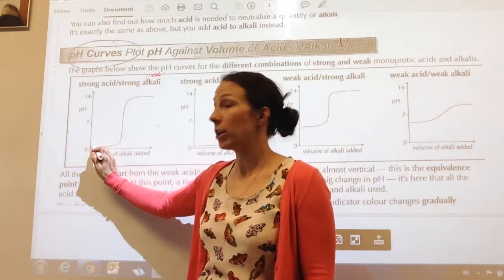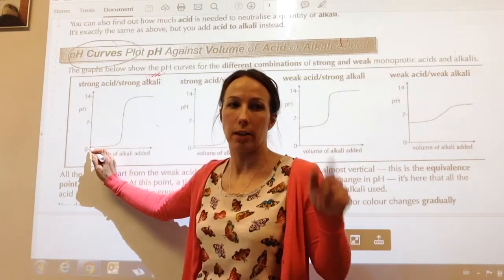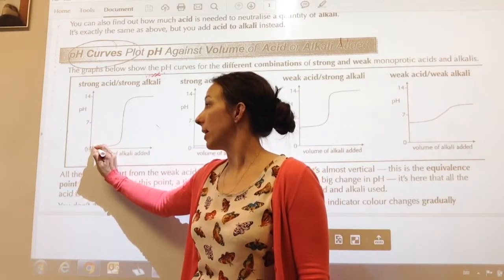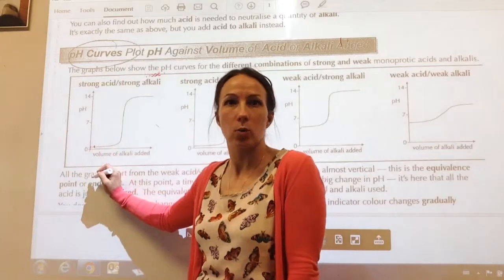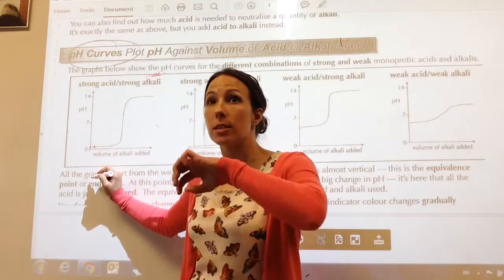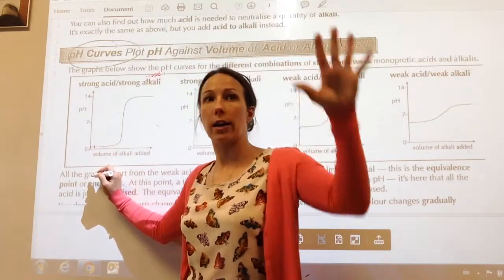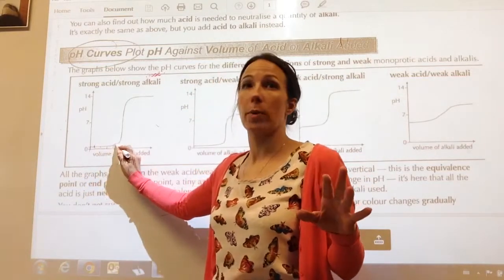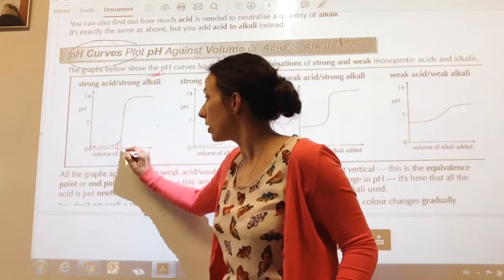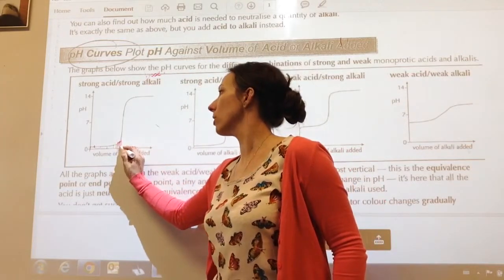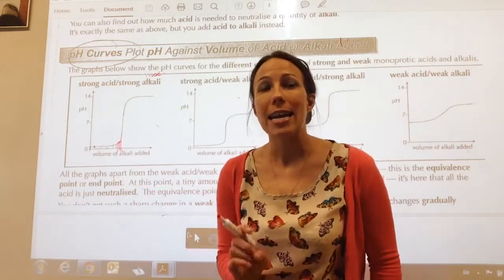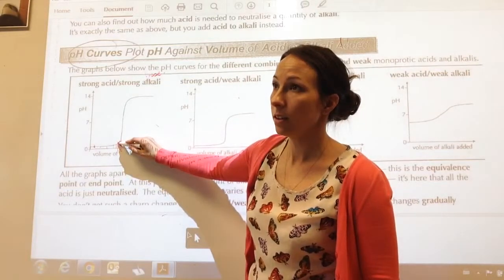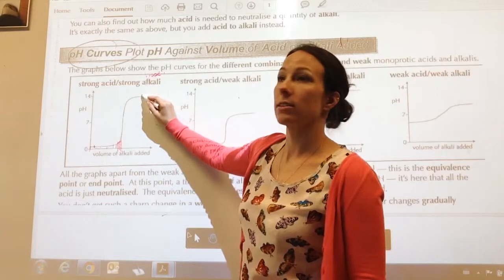At 0 added from my burette. So this is the pH meter in that Erlenmeyer flask. Okay, I add a bit of base. Oh, still pH 1. Why? Because some of it reacted, but I still have a whole lot of excess HCl. A little bit more, pH 1, pH 1, pH 1, pH 1, until this 1 drop right there. That's 1 drop right there. And in that 1 drop, I went from excess of my acid up to excess base.